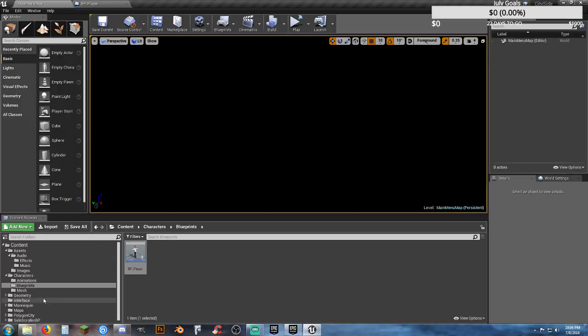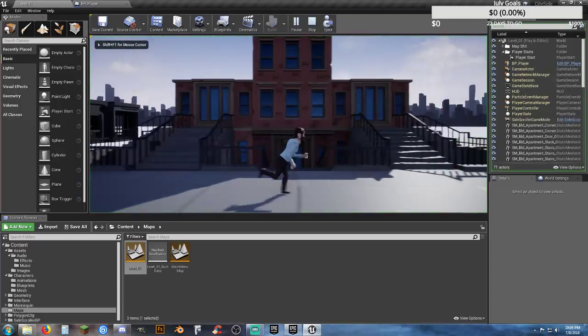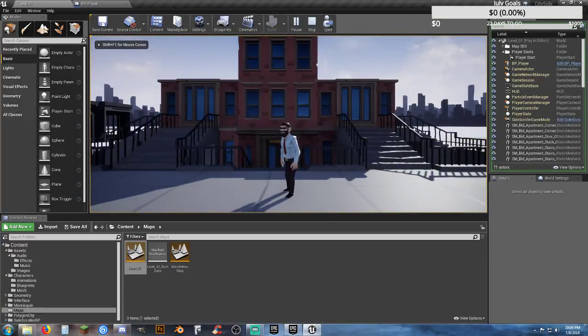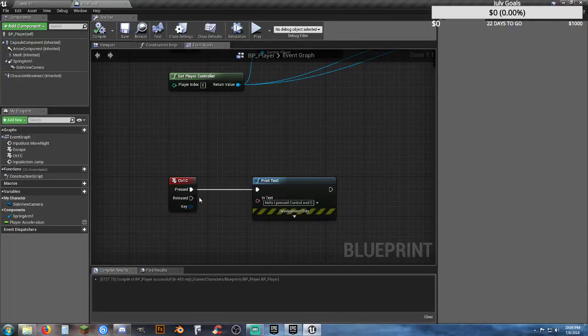Let's go into our level 1, play, and select a viewport. So hit C, nothing happens. Hit Control, nothing happens. Control C, hello, I press Control and C.